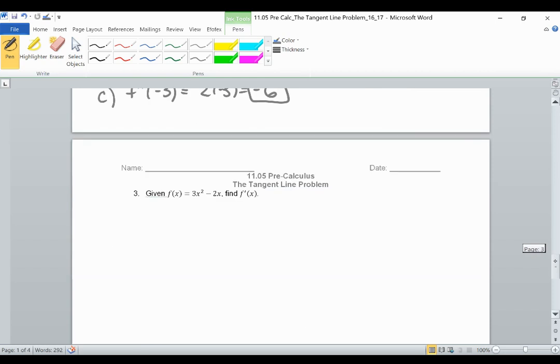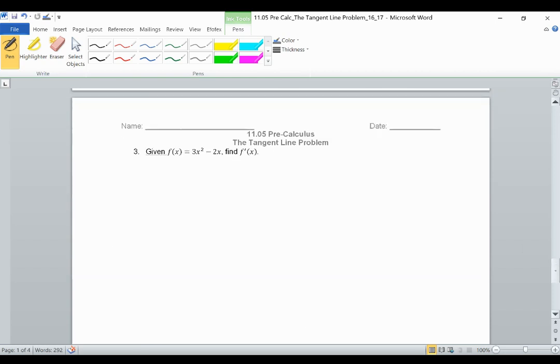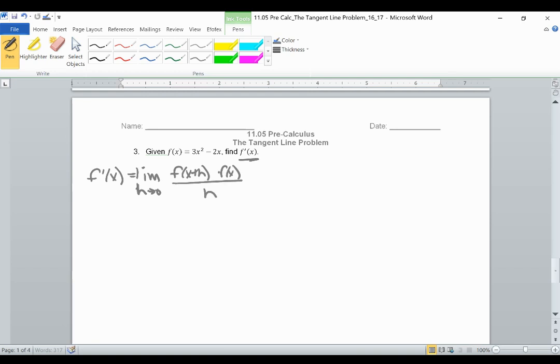All right, and number 3, given f of x, find f prime of x, or find the derivative is what it's asking, or find the slope of the tangent. So all different ways of saying the same thing. So to do that, we first need our formula. So the derivative of f of x equals the limit, and this is the part people forget to write, the limit as h approaches 0. It's so important because you're not just finding the slope of the secant, you're finding the slope of the tangent. And it's f of x plus h minus f of x all over h.